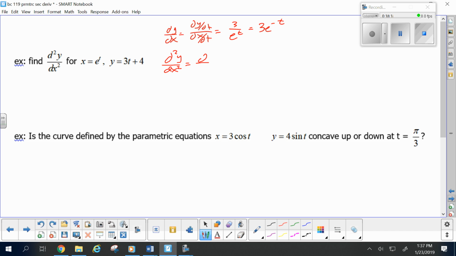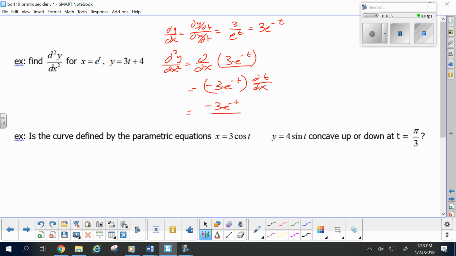would be to take the derivative with respect to what again? X of 3e to the negative t. The derivative of the outside is negative 3e to the negative t, but I pick up a dt dx, yeah? Now you can, definitely as you do more and more of these, blow off that chain rule and start saying, when you do the second derivative, it's just the derivative of the derivative, which is negative 3e to the negative t, divided by dx dt.